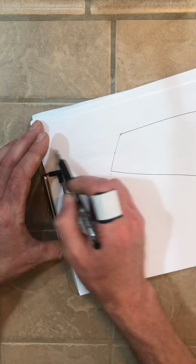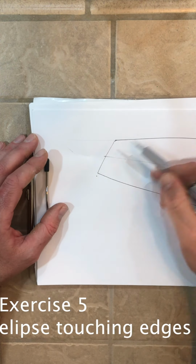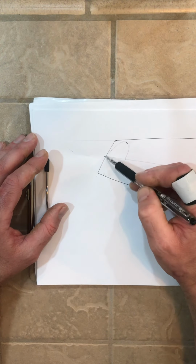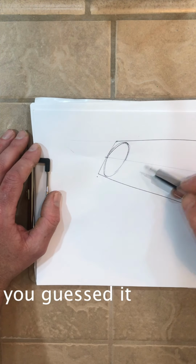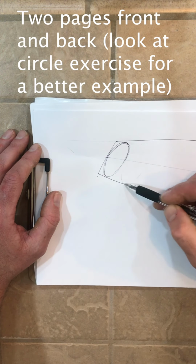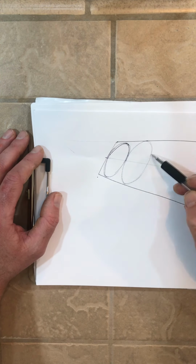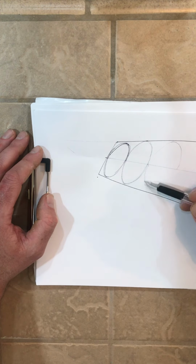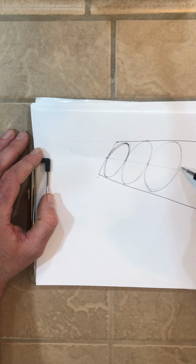You're creating an area that is tapering. It's almost like a V shape, but it's open at the beginning and the end. And then what I'm going to have you do is practice making ellipses in that shape, so that they get bigger and bigger, and they touch the top of that V shape and the bottom of that V shape, and they also touch the side of the previous ellipse.